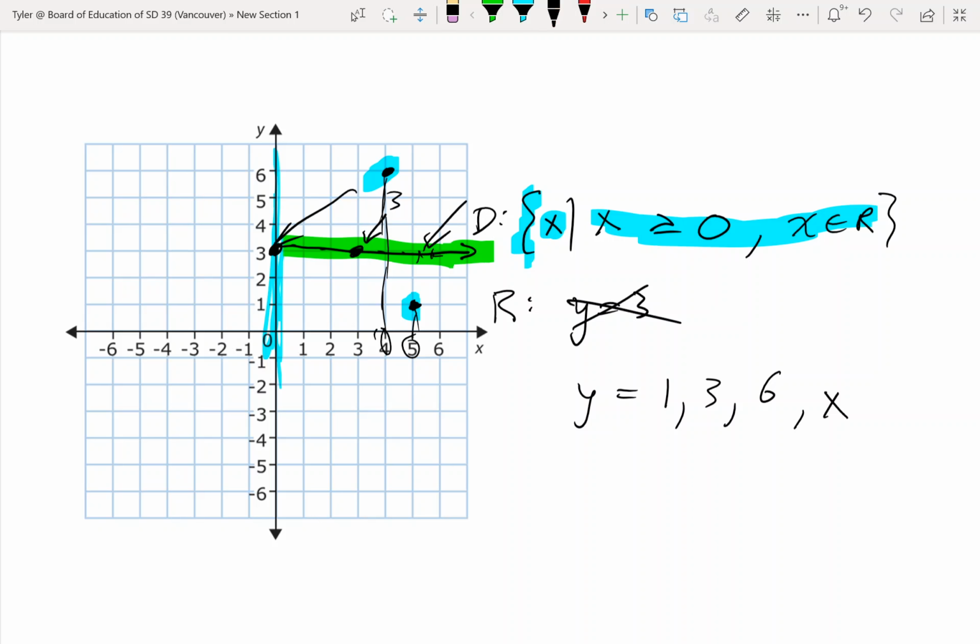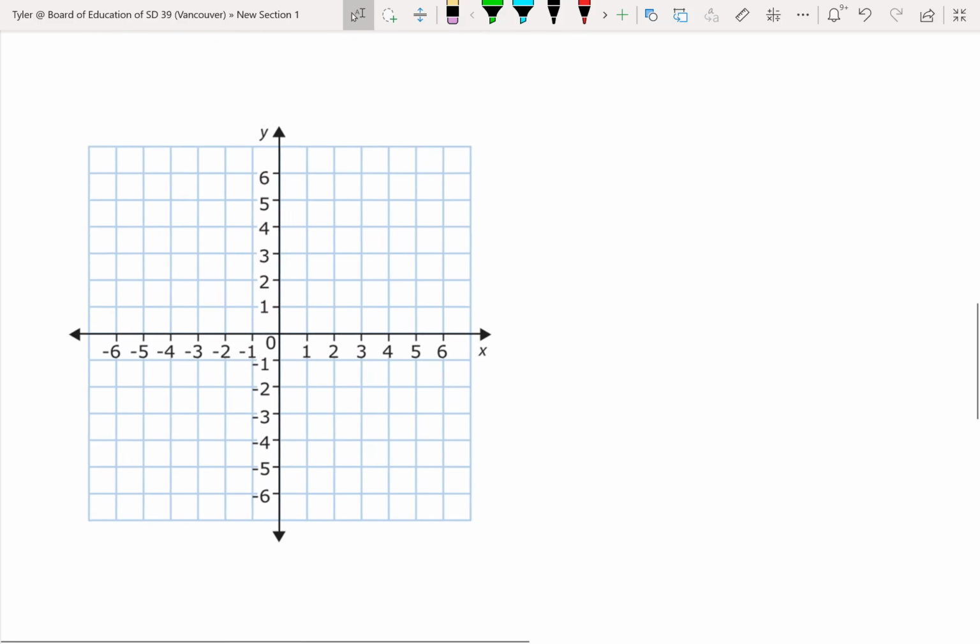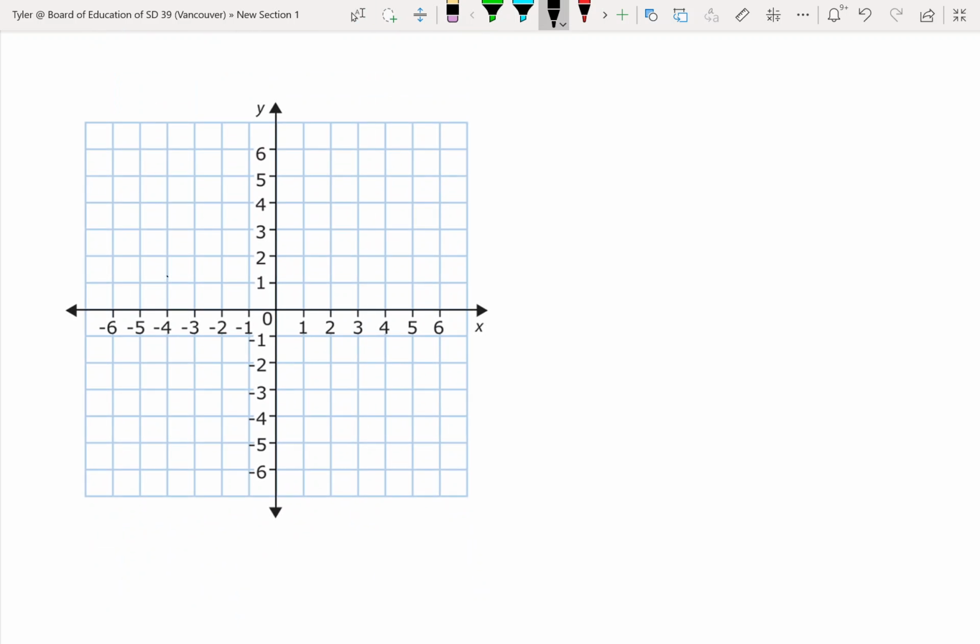Again, I don't need to do y ∈ ℝ, because there are no decimals, there are no points in between, it's just those points. So that's a way to set those up. These are probably the most difficult ones you'll see, stuff that looks like this. And we can do that.